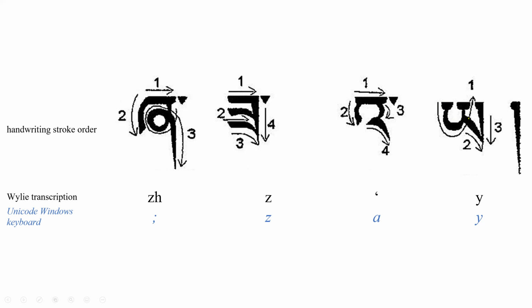But generally speaking, it's 1, 2, 3. But if you make your headlines, then it's five strokes. And again, no need for a tsek because it's the end of the line, so you have your she. So you can pause here to practice these.